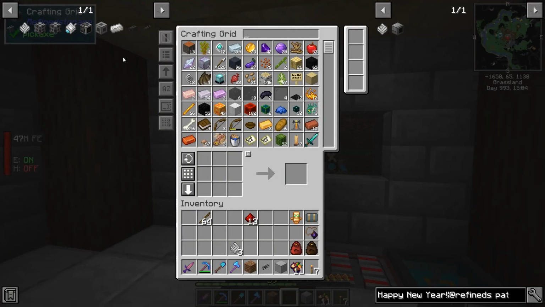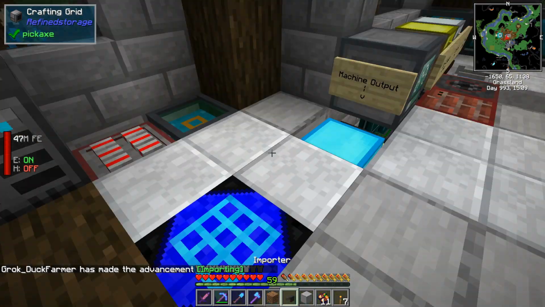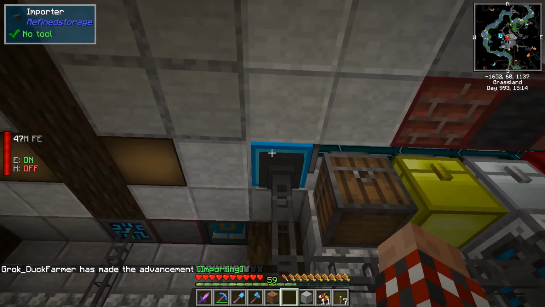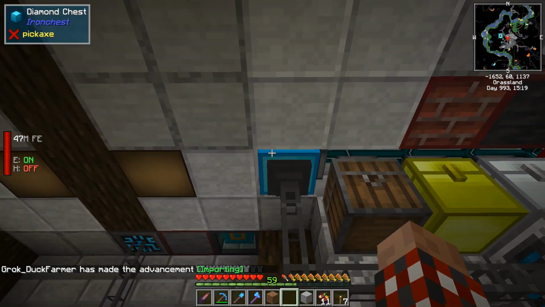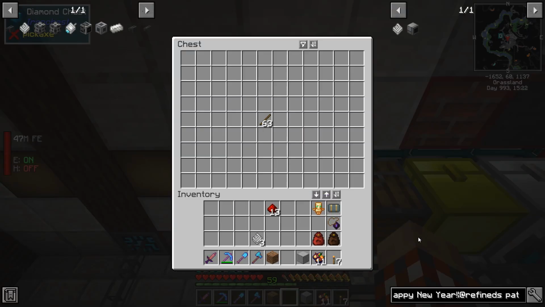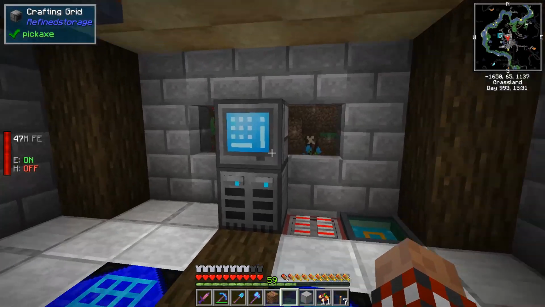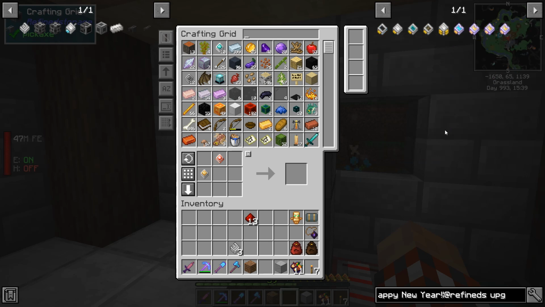Okay, that I need to craft an importer. Let's make an importer. And that, click right there, and that will go ahead and take whatever is in this area. Here, let's stick a stack of sticks. Now you can see it's going fairly slow, and that's not very helpful, but we can make some speed upgrades. So let's see, do I have any upgrades? Let's make several.